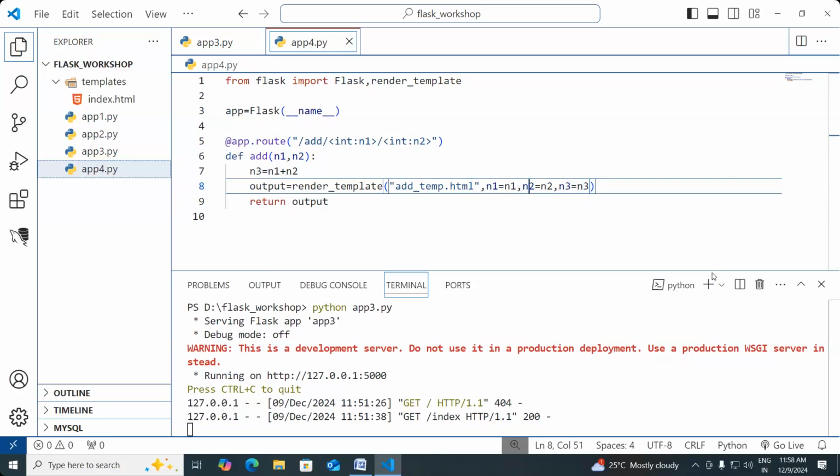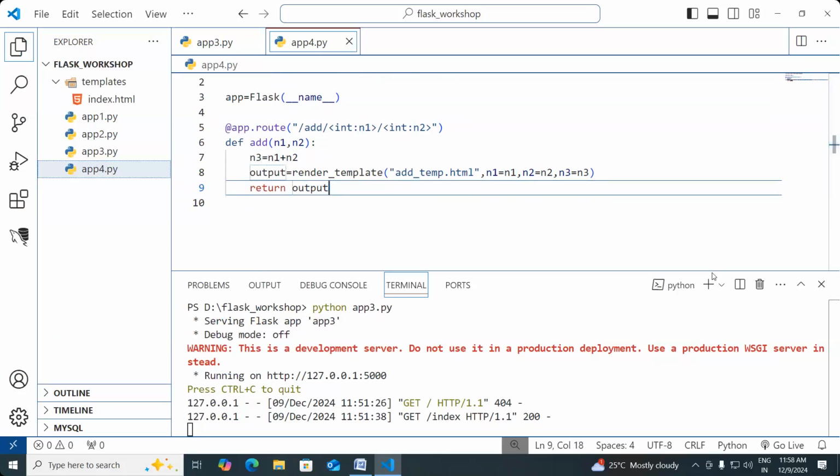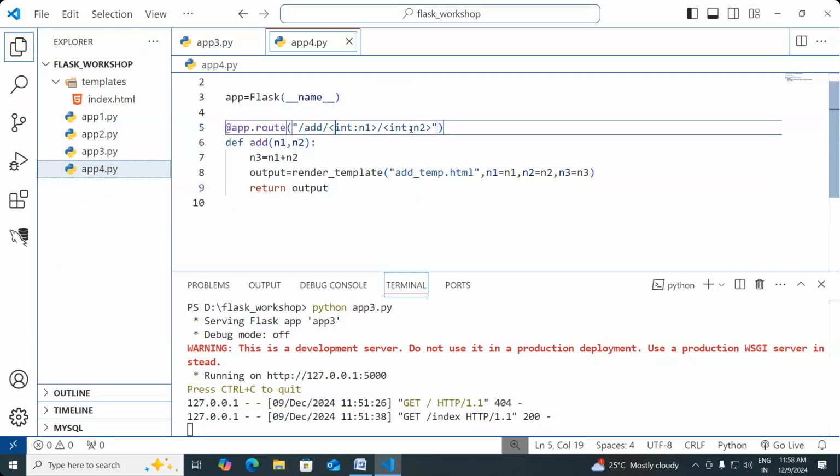So how many values do I send here? Three values, that is n1, n2 and n3, and return output. But here n1 and n2 are of which type? Integer type. I have defined the type.